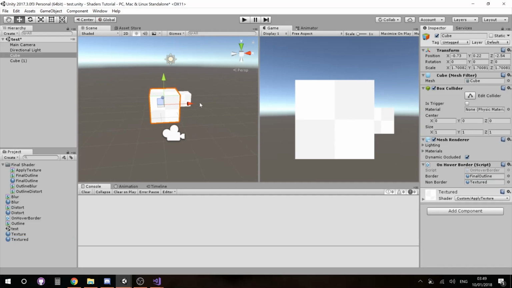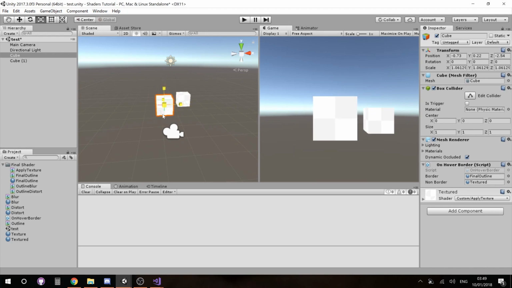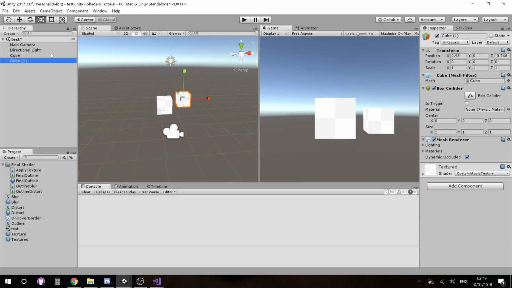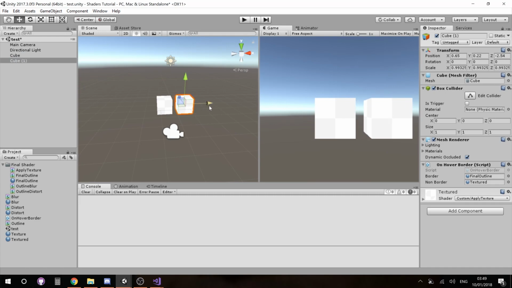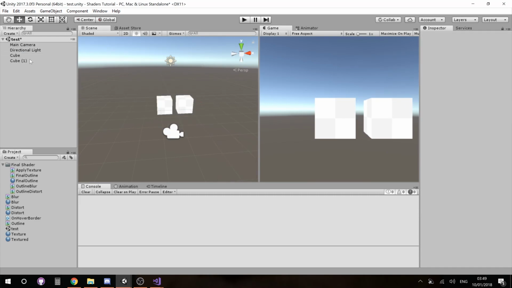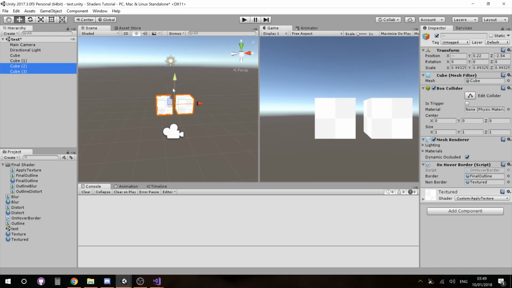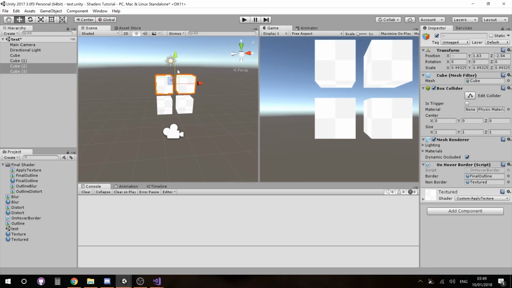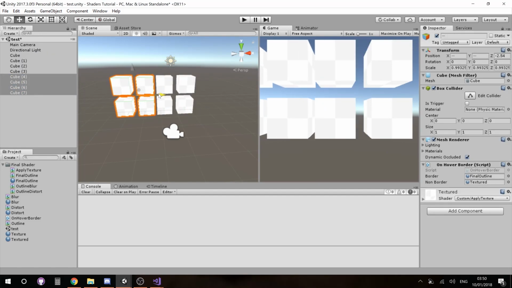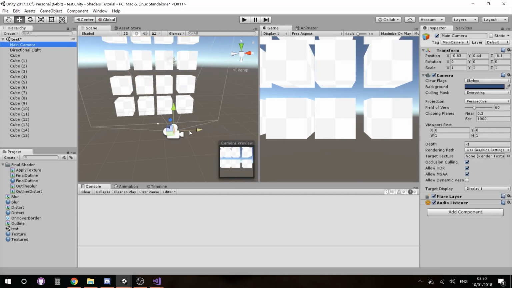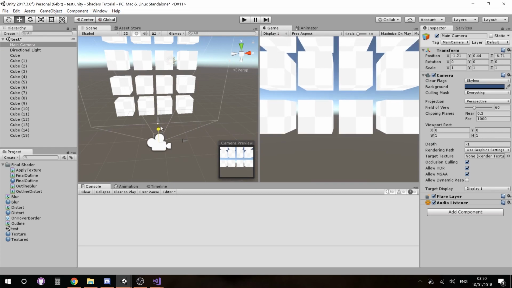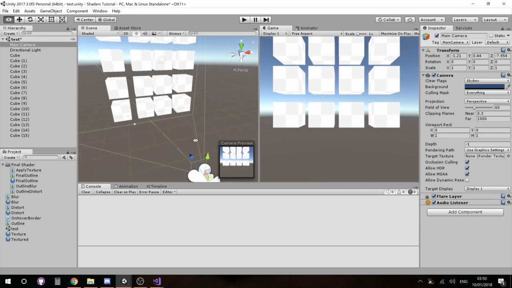And then we can set up a nice scene by, make this a bit smaller. Delete this other cube. And then we could just duplicate this a couple times. So duplicate. And select both of them. Duplicate. Move it out. And then we can duplicate all four. And then we can duplicate all 8. And then move it up. And then we can set our camera up to see them all. Just move it around.